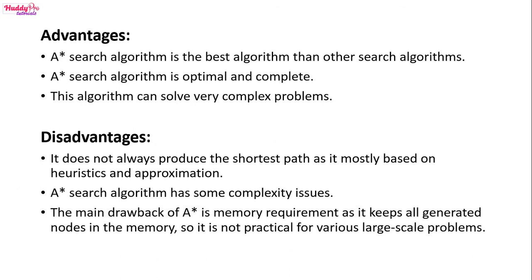When you talk about complexity, remember we said we can define complexity in two aspects: the time complexity and the memory, or space complexity. But the main drawback of the heuristic search algorithm is that it requires more memory, because it keeps all the generated nodes in memory, so it's not practical for some large-scale problems.